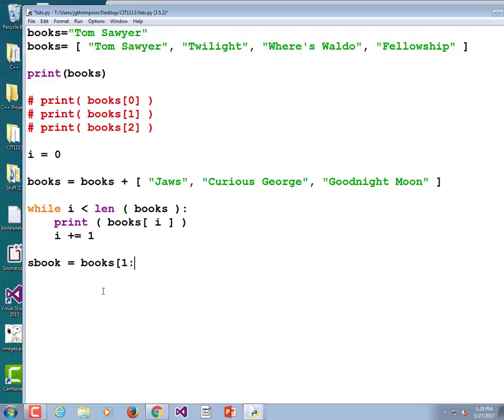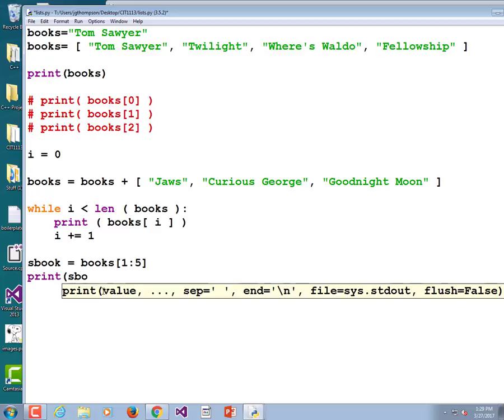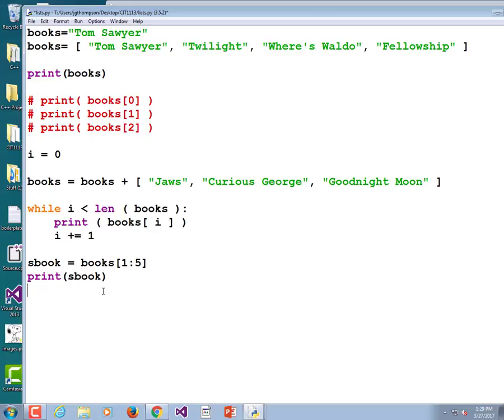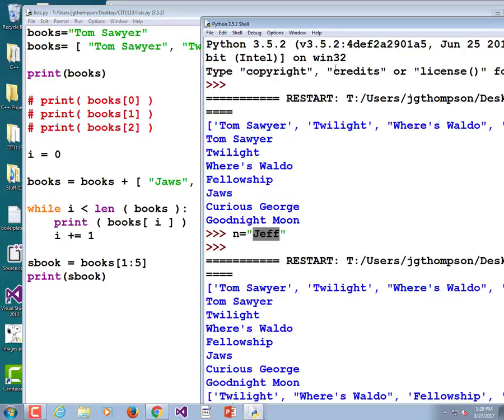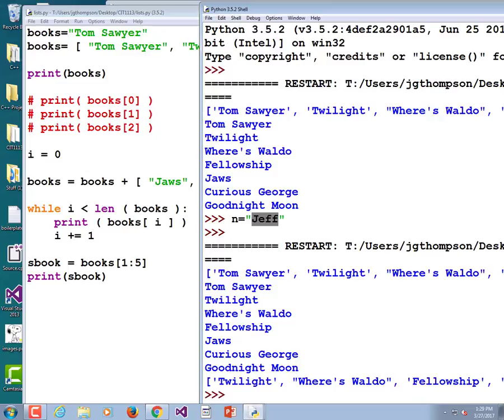And I want the list to be 4 books long, so I'm going to go out to 5. 5 minus 1 is 4. And then just print that out. Print S book. So that second list should only be 4 books long.